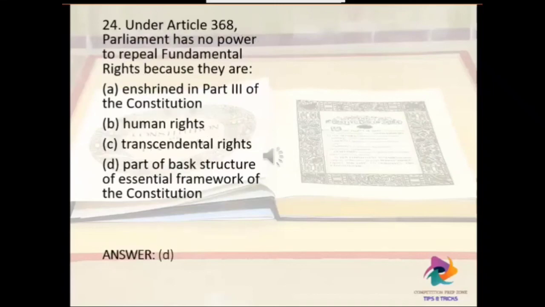Now let's look at question number 24. Under Article 368, Parliament has no power to repeal fundamental rights because they are A. Enshrined in Part 3 of the Constitution, B. Human rights, C. Transcendental rights, D. Part of basic structure or essential framework of the Constitution. And the correct option is D. That is, part of basic structure or essential framework of the Constitution.